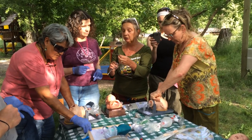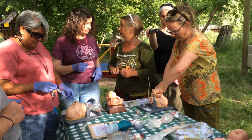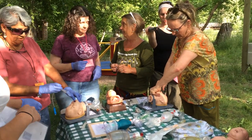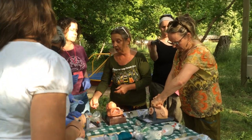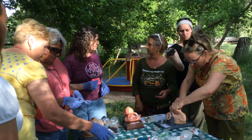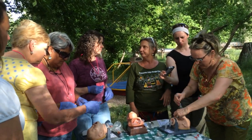It's just a good thing to see what it is that you're not having to do as a result of knowing how to use an LMA. And when you get to the hospital and you have an LMA in place and they go, oh, look, the chest is rising, she's doing a great job, right? You're one step up from the other guy.